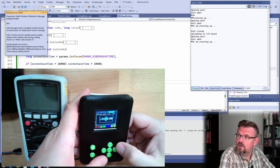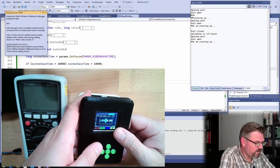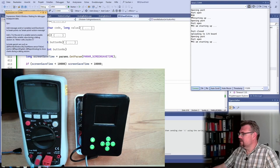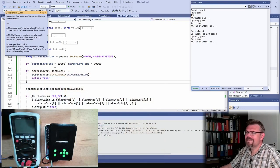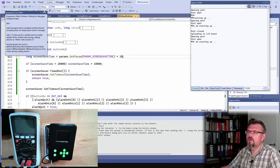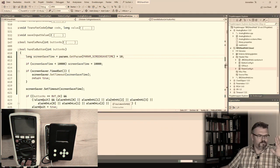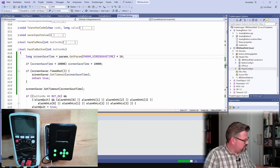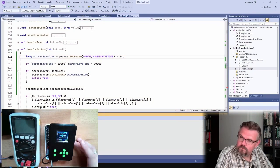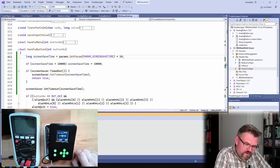Ooh, this was wrong, because now it's 3000. There's still a mistake in my program. I noticed, because here I have to divide it by 100. Actually, I will multiply this by 10. This is good, because then it's already in milliseconds. I always trick myself. I think in every video I trick myself. Stupid mistake. Good. Uploading. We've established we are using now 10 seconds.